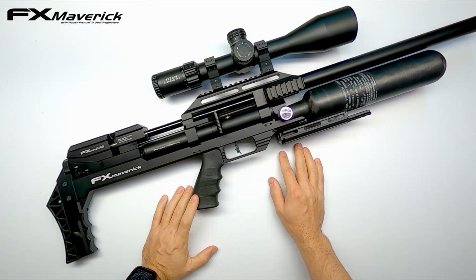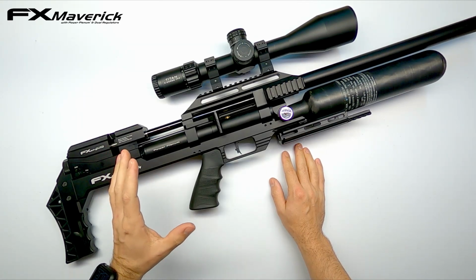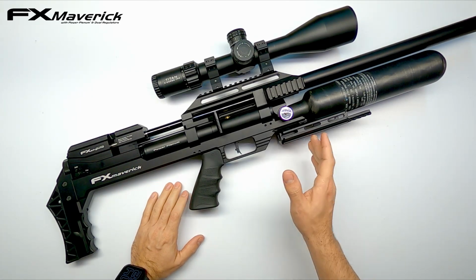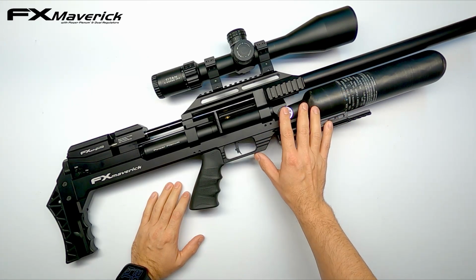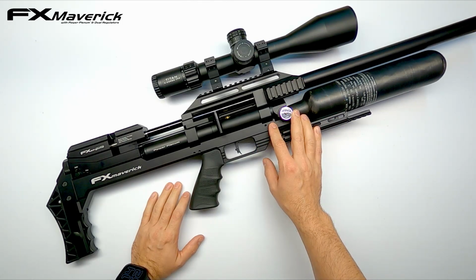A few videos ago I showed how to install the Slug Power Kit by FX for the FX Impact. And now it's available for the latest gun that joined the FX Airguns lineup, and that's the FX Maverick. Let's have a closer look at how to install it.